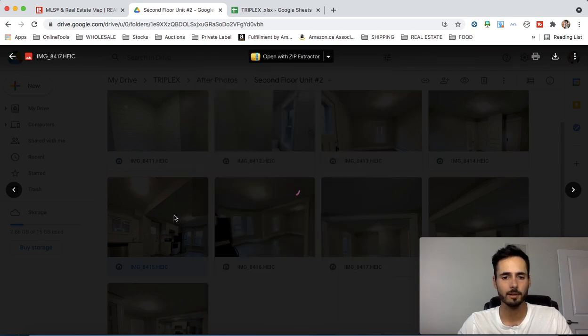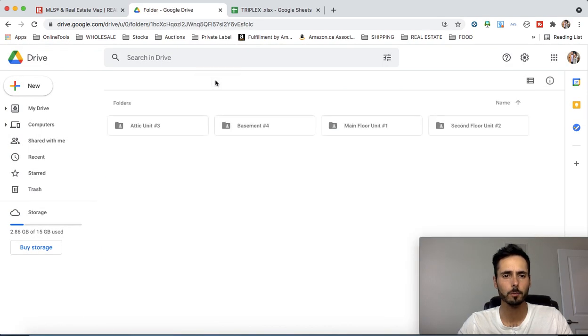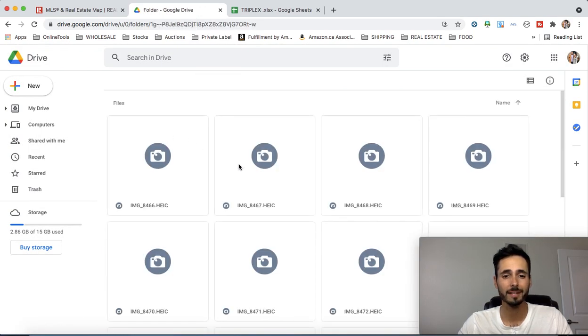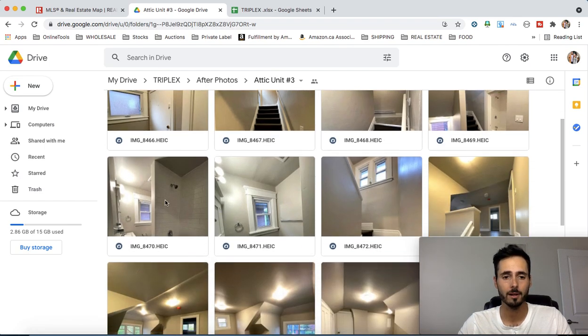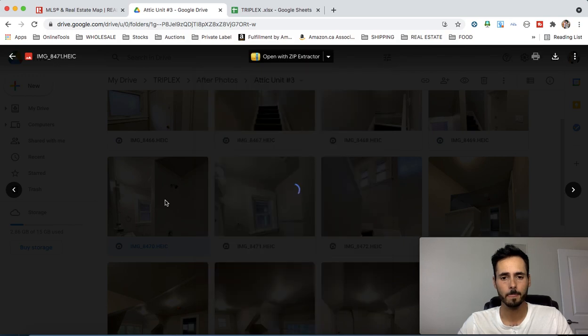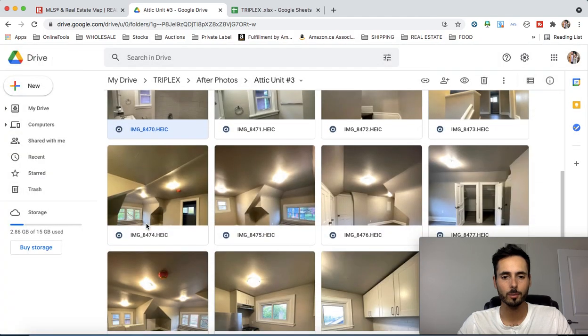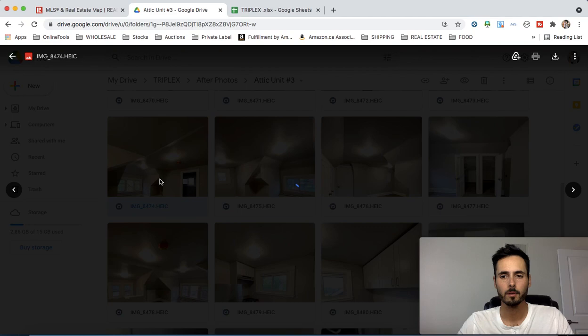Brand new kitchen in all units, just top to bottom renovation, okay? And I will show you the attic unit where the lady was smoking like crazy. It was crazy hard to get that smoke out of there. But here we go. Here's her bathroom. Still called her bathroom. Stairs going up, and where is the photo?